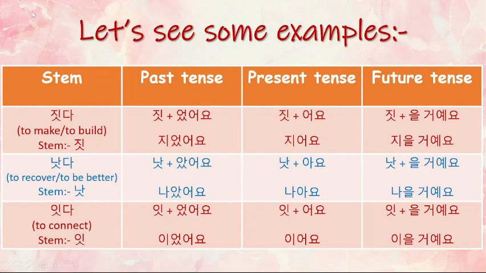Okay. Next is the verb or the adjective 낫다. Okay, it is used in both ways. It is either used as a verb or as an adjective. You are going to learn about this in detail later on. Right now just focus on the irregular form of conjugation. Okay, so 낫다 basically means to recover or to be better, right?